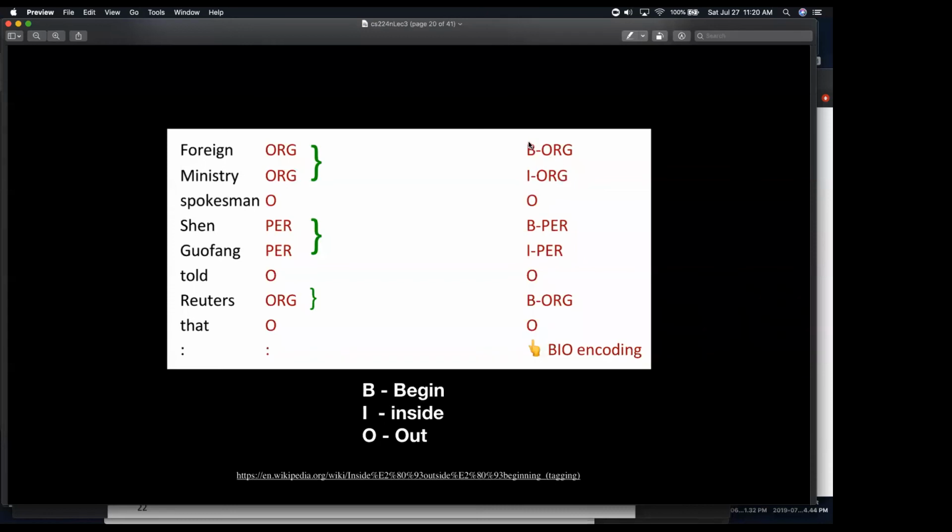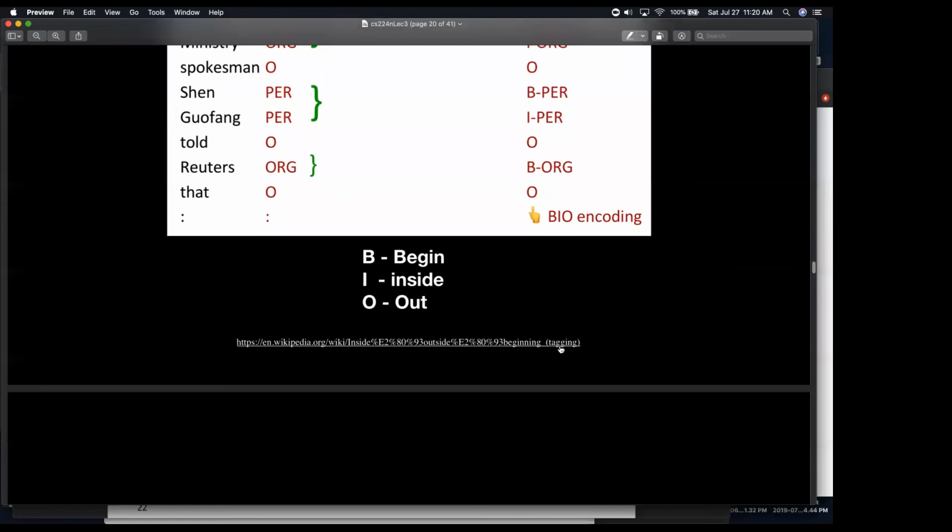So in other words, think of B as the beginning, I as whether it's still part of this beginning, and O as where it truncates, the end of it. So a starting B followed by any number of I's before you hit an O is basically one grouped entity. That's what BIO encoding is. You can check this link out.